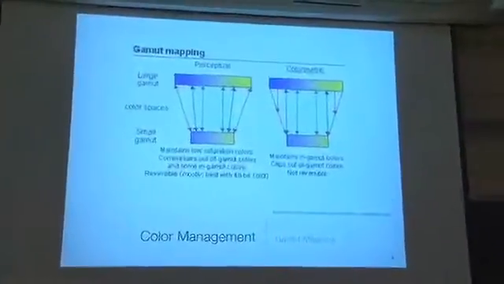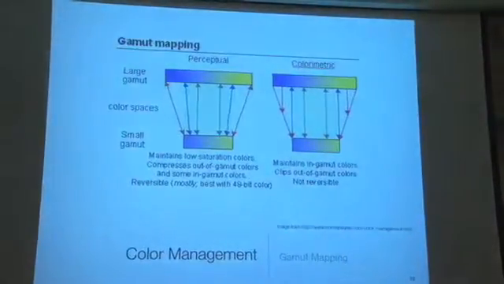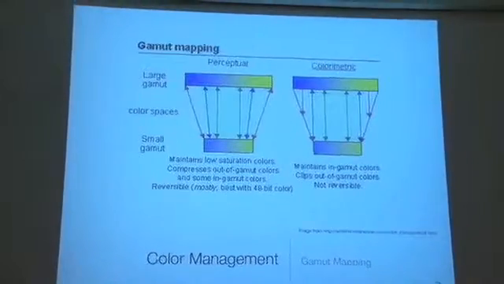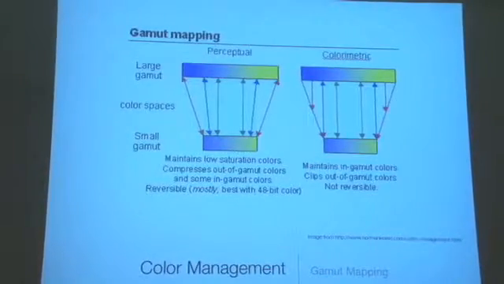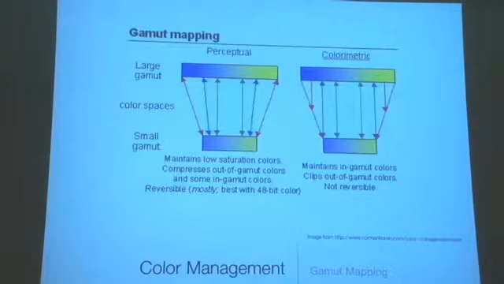Now, as you can imagine, and as you saw, we have a variety of color spaces for us to work with. And sometimes we have to convert from one color space to another. This is a process that's called gamut mapping, and there are two major ways of doing this. One is perceptual, and the other, and I always butcher how to pronounce this, is colorimetric. Oh, I think I did it. Nice. Okay, so we have perceptual and colorimetric, and the way that each of these works is different.